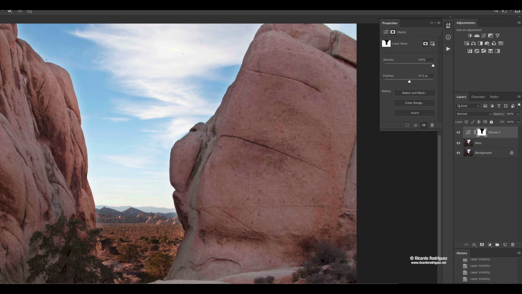Now you can see that that halo, it's softer. You can still see it. So that's a little bit too much. So you can play with this to see how soft that edge is. And you can find a sweet spot where it kind of blurs the line without affecting the rock too much. So let's say that you like it there.